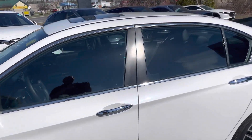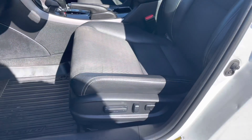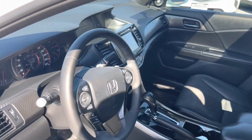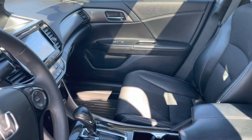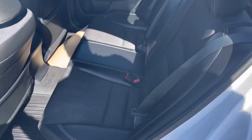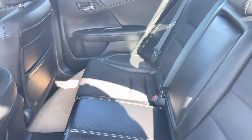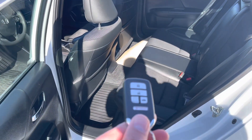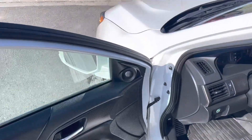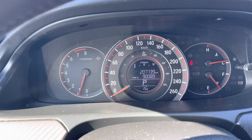This Accord is the four-cylinder CVT, so it's excellent on gas. You are going to get a combo of cloth and leather on the bolsters, a power driver seat, and the interior is in good shape as well. This is a non-smoker's car — no funny smells, no pet smells. The previous owner did put in some nice liners. The car also has a remote start on it. The car does have 207,000 kilometers on it.